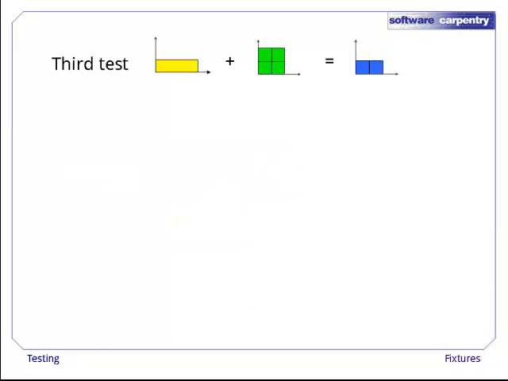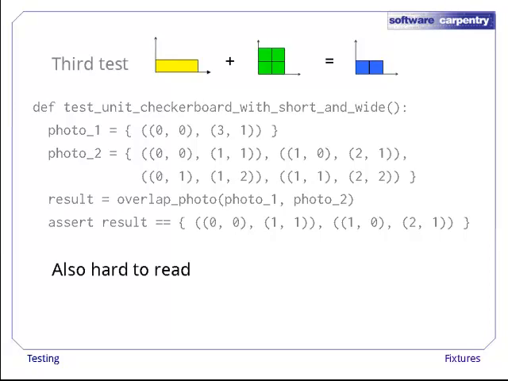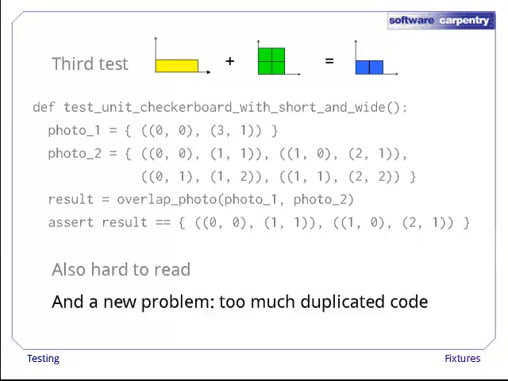Here's our third test: a short and wide rectangle against the checkerboard with two squares as output. Again it's only six lines of code, but it isn't particularly easy to read, and we can now see a new problem. There's too much duplicated code. We've now defined the unit square four or five times and the checkerboard twice. Duplication is almost always a sign that a program could be simplified. The only question is how?